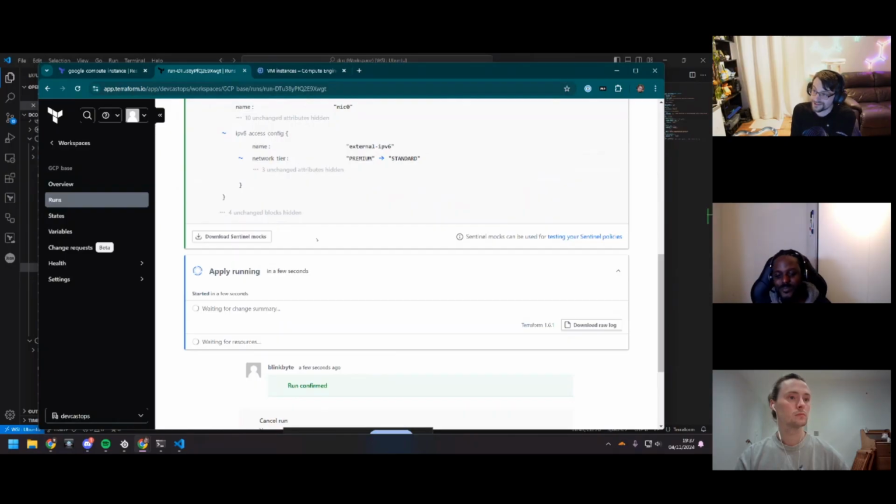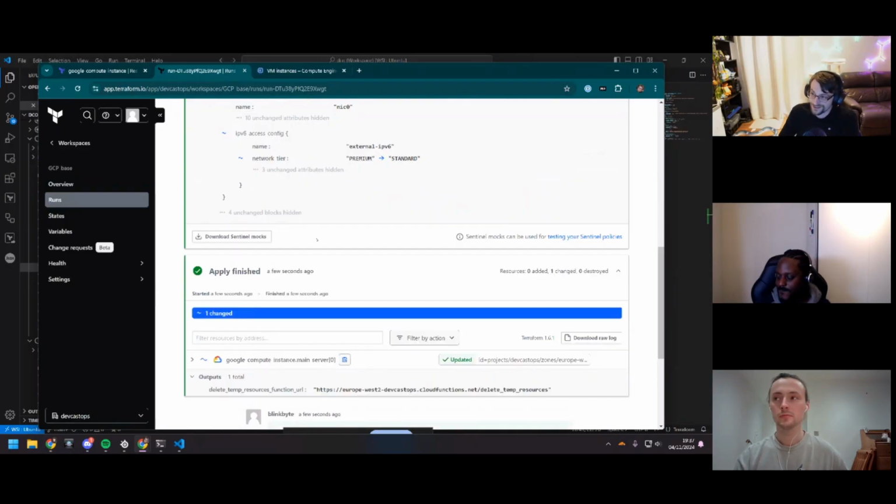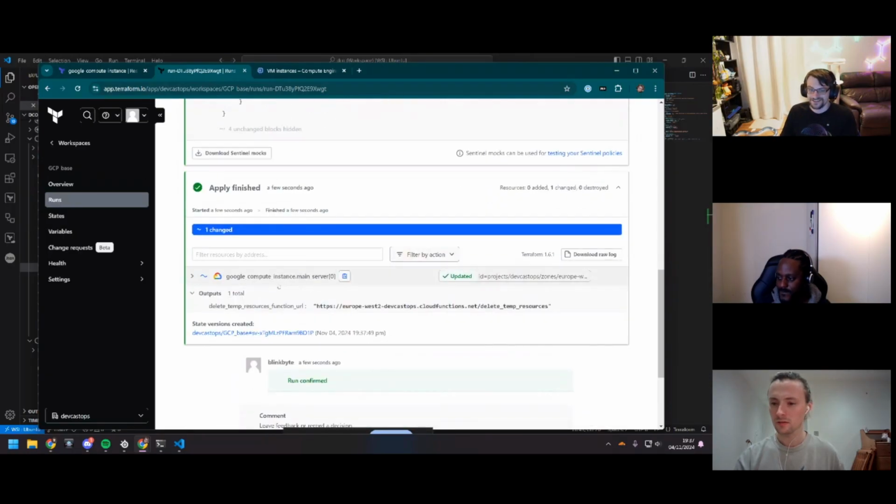Oh, I was looking at spot instances in GCP. $3 an hour. Why? No, it's $3 a month. Sorry, an E2 micro spot instance, so as cheap as you can get. It's $3 a month.